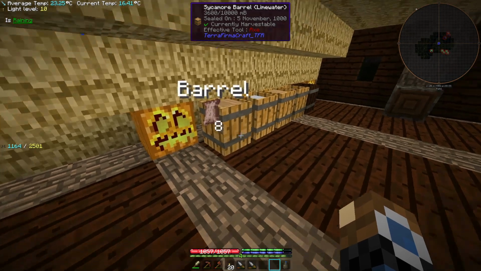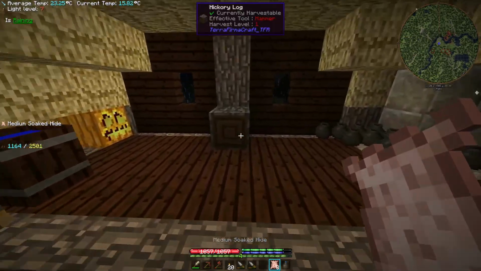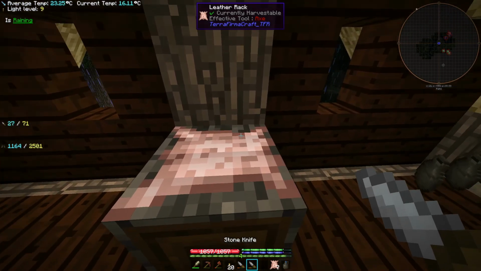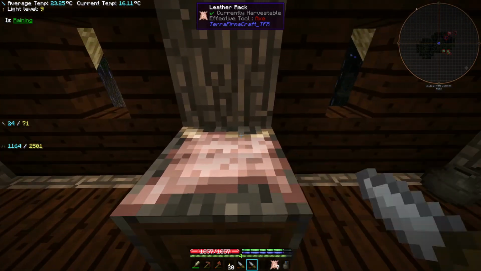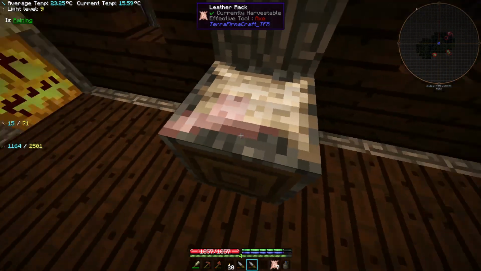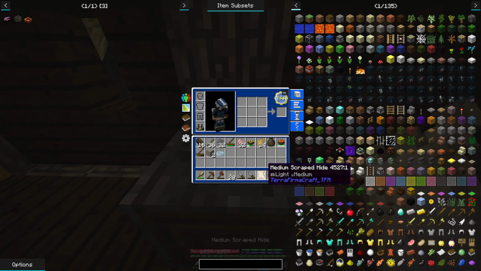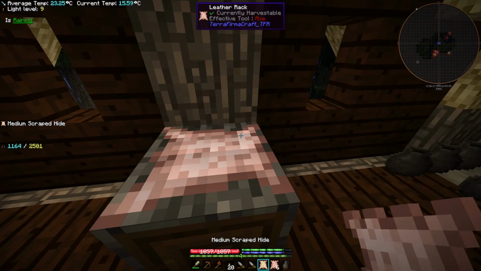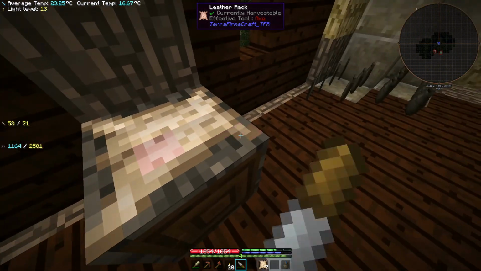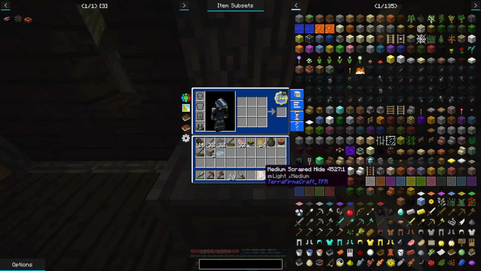Now that our hides have finished soaking, we can unseal them and take them out. And what we will need to do is put them down on a surface, and then get a knife, hold down right click, and you need to right click on each bit, you can almost drag it across if you're quick enough, and you get a scraped hide. So I'm just going to scrape all of these hides quickly. Oh, almost got all of them. So that's all of the hides scraped.